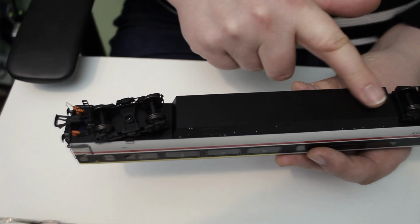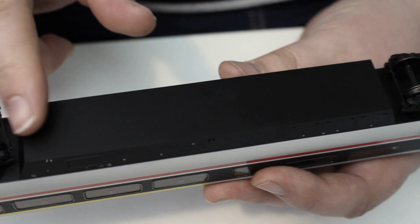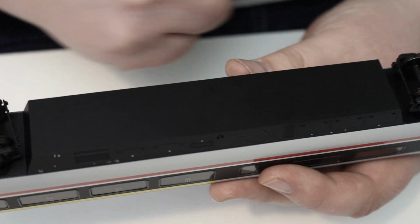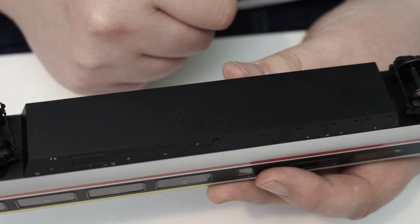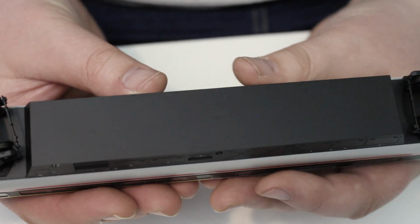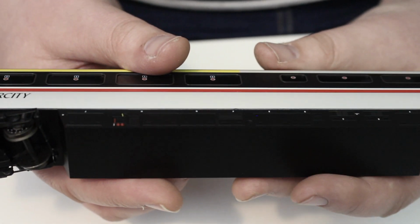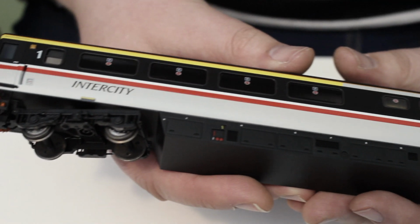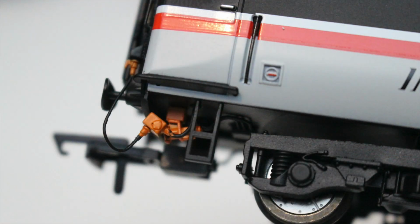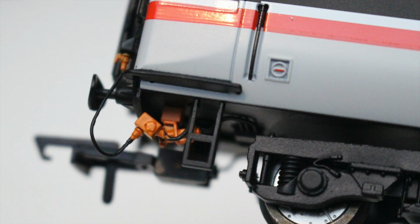The underside of the gubbins, I'm going to call it for want of a better technical word, is completely flat, but you're not going to see it. So actually, hats off to Oxford Rail. Don't bother putting detail on something that you're never going to see to keep the cost down. So yes, please, can we have more of that? Because Oxford Rail are the masters at getting value for money, and it's nice to see very clever ways of keeping this within budget. We have separately applied footboards on each of the doors, nicely done, and then steps underneath.